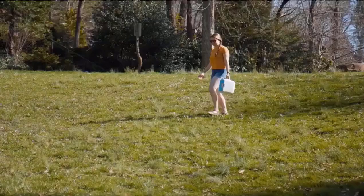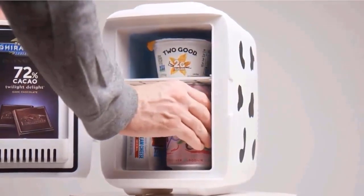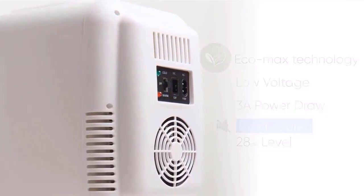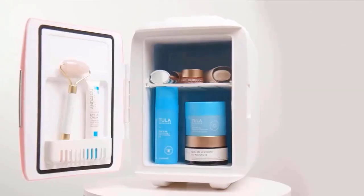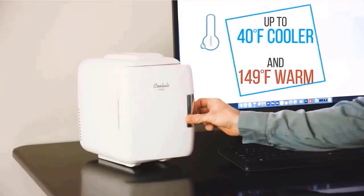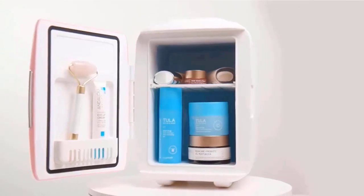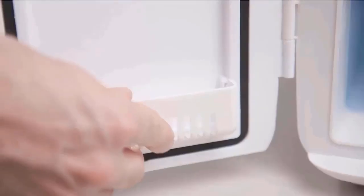Use anywhere. Powered by EcoMax technology, Cooluli mini fridges are low-cost and energy efficient. The Cooluli Classic 4L thermal electric cooler/warmer mini fridge sports a matte finish and a modern profile that's perfectly portable. This unit measures 7.25W x 10.25D x 10.75H and weighs 4 pounds. The inner unit measures 5.3L x 5.7W x 8.3H. Sleek glass front mini refrigerator is ideal to use anywhere in your home, the nursery, office, dorm room, and on road trips, vacation, and tailgate parties. Features advanced EcoMax technology which uses minimum energy and prevents frost.